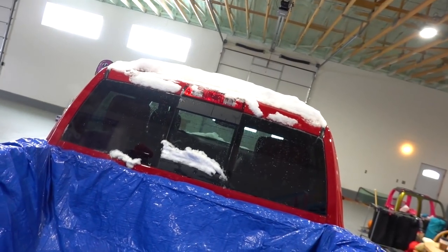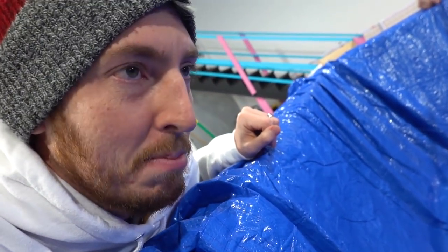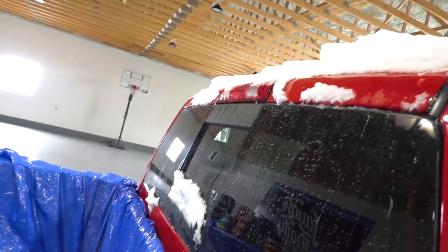This is gonna be like a healing hot springs hot tub. Get it? Look at the steam coming up. Oh, I wish you guys could smell this right now. It smells like burnt eggs. Just eggs. That's all I can smell. I just can't get over all this steam. It's just so strange.